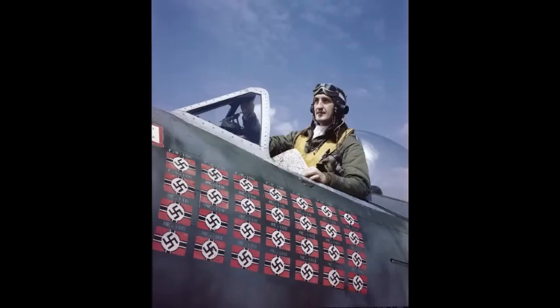Exhaust gases from all 18 cylinders were collected through manifolds and routed through insulated pipes, running along each side of the fuselage to a turbine unit located behind and below the cockpit. This turbine, spinning at tremendous speed driven by hot exhaust gases, drove a centrifugal compressor that forced additional air into the engine's supercharger. The system included an intercooler to reduce the temperature of compressed air, thereby increasing its density and preventing destructive detonation. Automatic regulators controlled boost pressure and turbine speed without requiring constant pilot intervention, beyond setting the desired manifold pressure.